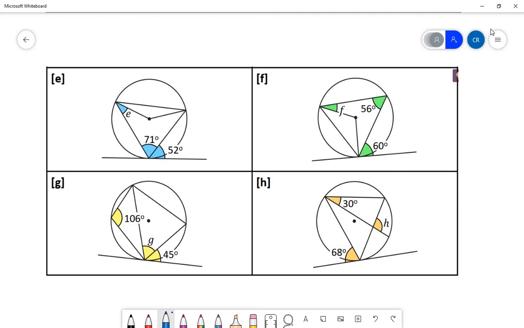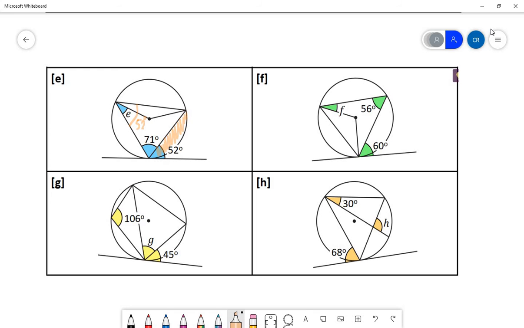So the diagrams look more complicated, but you have to look for things you know. Right, here's a tangent, here's a chord, and we've got an angle coloured in there, so we're going to colour in that chord, that segment, sorry. Now, if you reach from the edges of the chord right across the circle, then you get this whole angle over here. So that big angle over there is going to be 52 degrees. I'll just put it lightly at the minute.